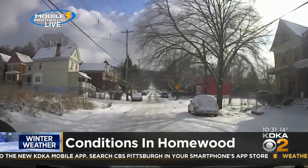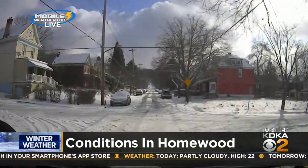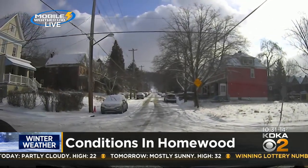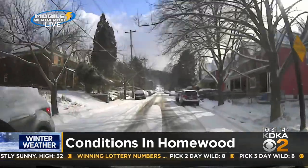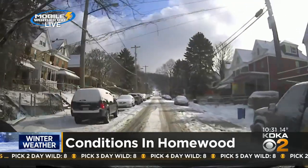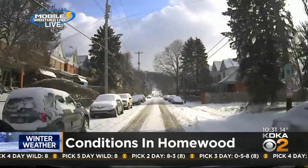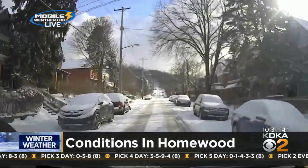Primary roads look pretty good, but secondaries — well, this is the situation you're dealing with. Interestingly, it's primarily due to the fact that not a lot of people have been out yet this morning. The number of calls for automobile accidents and service appear to be down as folks are staying off the road. That having been said, the roads are getting a little better in some areas because one or two folks are making it out, but the best bet at this point is to stay off them unless you have to.